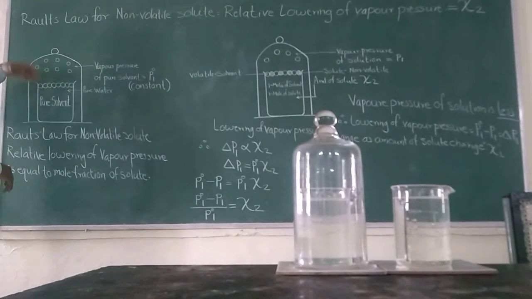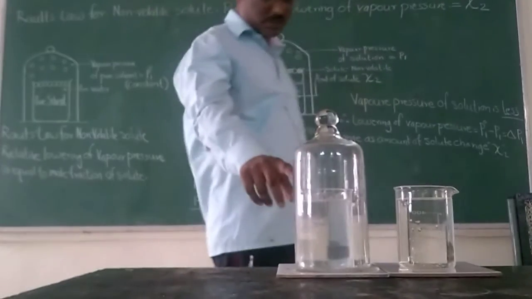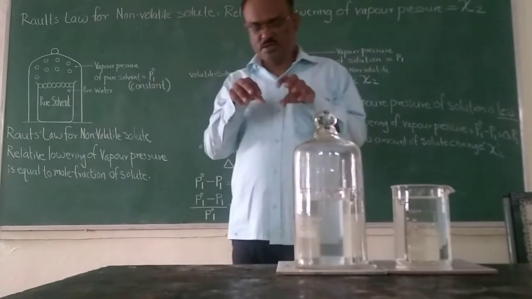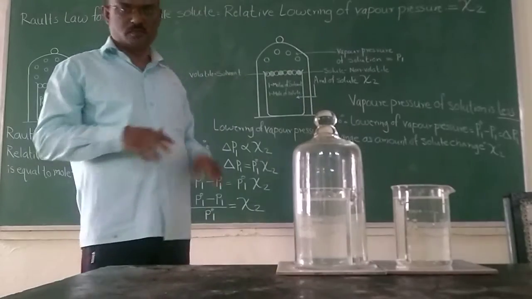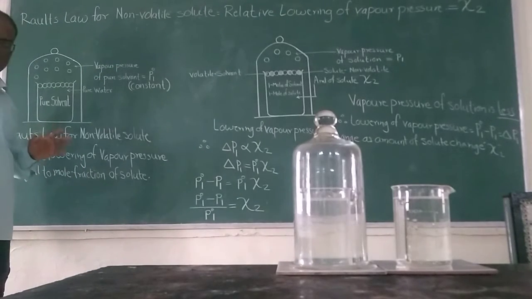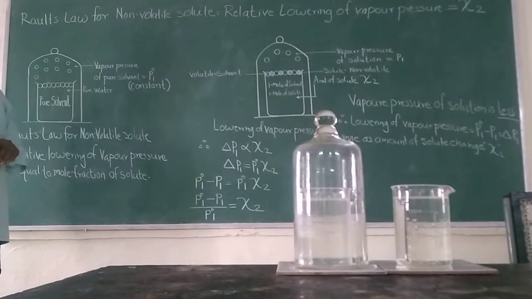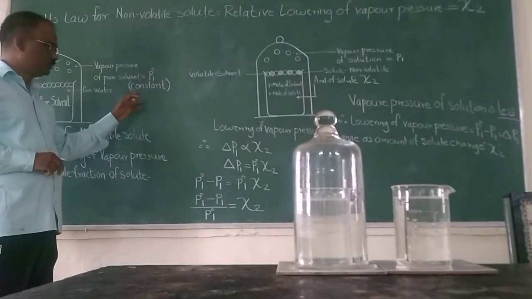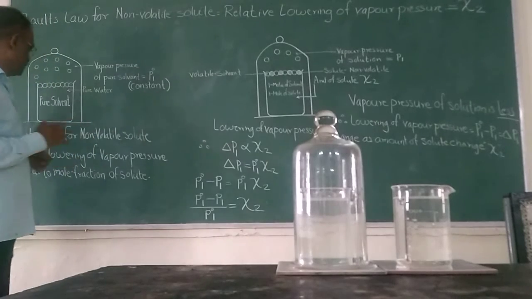So when the water goes into the vapor state, it produces vapor pressure. Inside this space, from here to here above the surface of the water, pressure is generated due to the vapors evolved from the surface of the water, and that is called vapor pressure. The vapor pressure produced by the pure solvent, pure water, is always P01. That means it is always a constant value. So you have to remember that whenever the pure solvent produces vapor pressure, it is P01 and it is a constant value. Okay, that you have to remember.